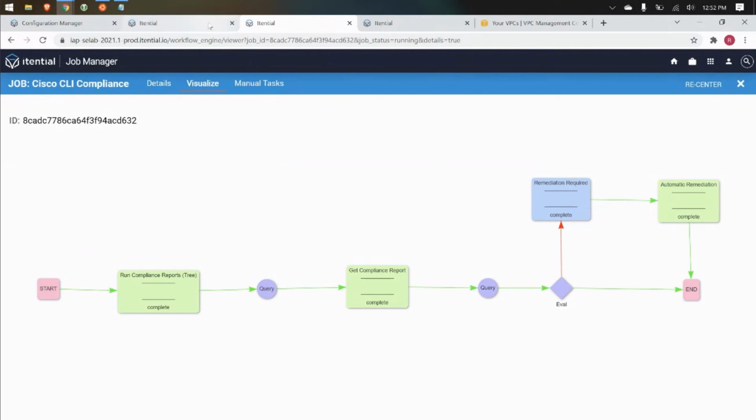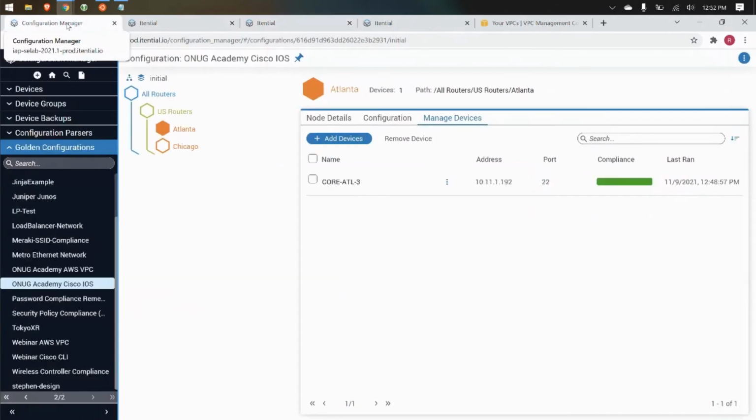So we've got a question about this, Rich. Just wanted to jump into that really quickly if we've got a second. So the question is, once a compliance automation is created, how can it be run by others inside or outside the network group? Okay, so what I just did was I ran it inside of Automation Studio, which is really more for testing and for demoing.